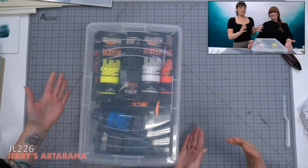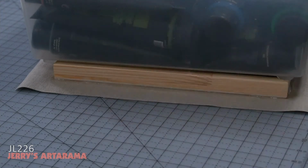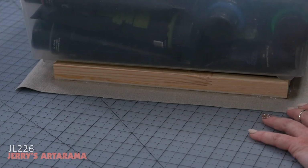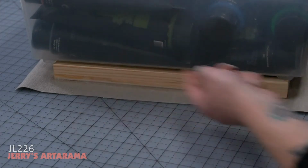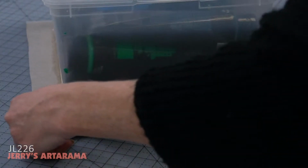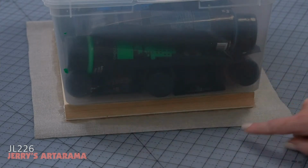But so we were very lucky that we had this perfectly sized big tub of Soho acrylic paint. Actually, let's go over to the side here because I want to show you guys this. You do not need a tub of Soho acrylic paint, it can just be a weight. This works out perfectly because you want to make sure that the weight you're putting on the panel is equal all the way around. Not only is it fully covering all of that, but it's also covering the entire side this way, so it just happened to fit perfectly.